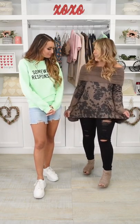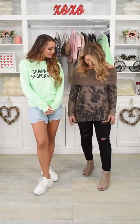I wish I was 5'6", but not quite there. I am wearing a medium in this. I love the fit of this. It's got that shark bite hem. I want to say asymmetrical, but I love the way that it hangs because with oversized tops, especially for someone that's a little bit curvier, if you have a boxier, straight hem, sometimes it just makes you feel bigger. So I love this shark bite hem here.